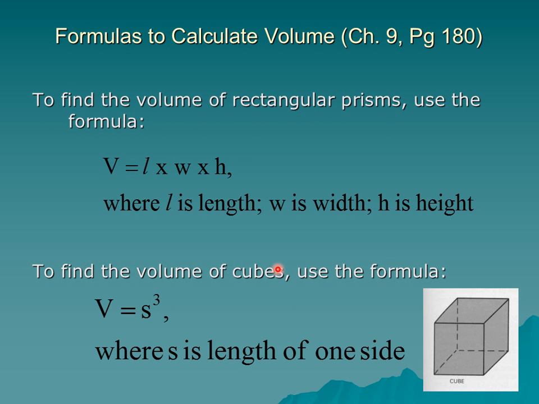These are some formulas to calculate the volume of a prism. A prism is actually a rectangular shape, right? For example, a very good example of a prism might be a book, a rectangular prism, because if you see the book, all the sides look like a rectangle, right? So you just multiply the 3 sides: length times width times height. If you have a cube, all the sides are equal. You multiply 3 sides, s times s times s, which makes it s cubed, right?